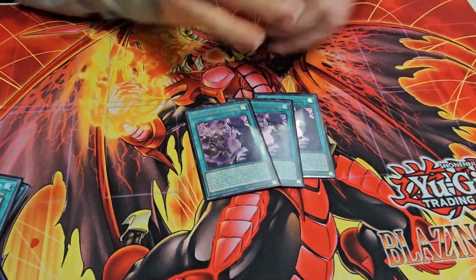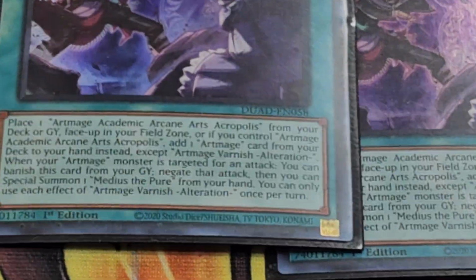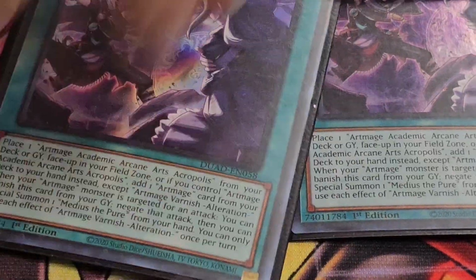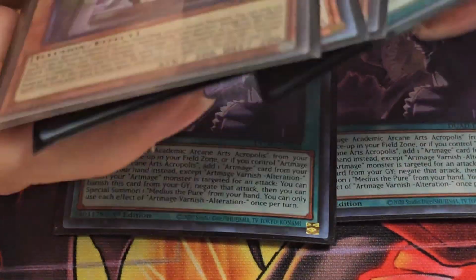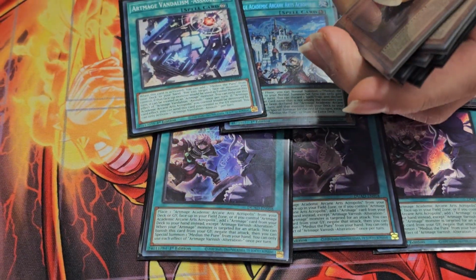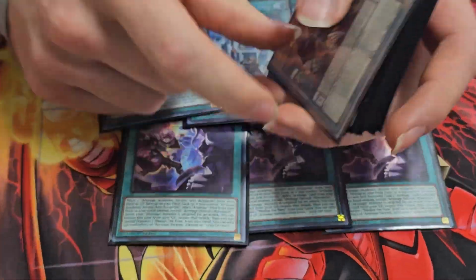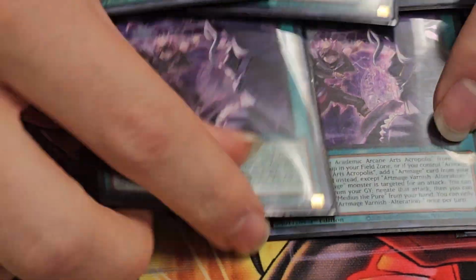Next, we've got the alterations. This can place your field spell directly from the deck. So that helps you play around Ash, get your play set up, and then if you already control the field spell, it can add a different Artmage from your deck to your hand, including the Nervado Pendulum, because it is always treated as an Artmage card. That's always worth remembering. Sometimes I forget that, and it does cost me a game, like today.